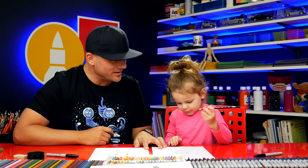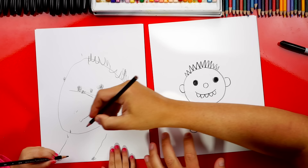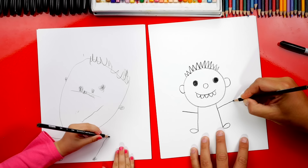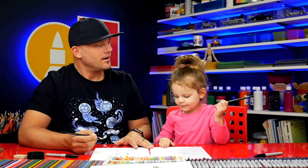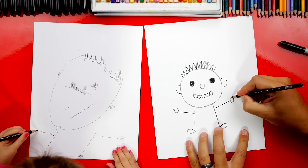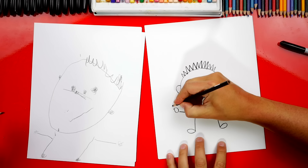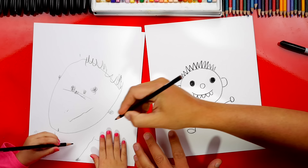Okay, what are these called? Arms. Let's draw an arm, one right here. Draw a line. And then let's draw another on the other side. What are these called? Fingers. Fingers and hands. Let's draw a circle right there, and let's draw a circle over here. And then let's draw the fingers on our hands. So let's draw lines on our fingers, on our hands. Draw some lines. Good job. And then fingers on the other hand.